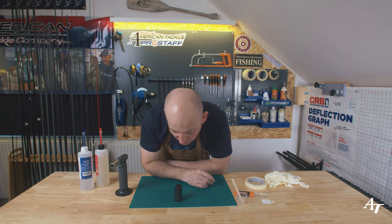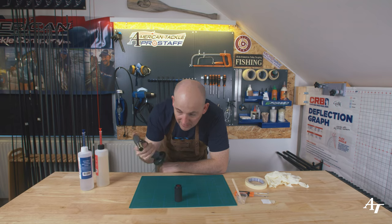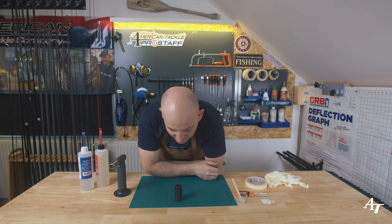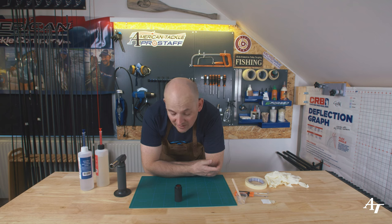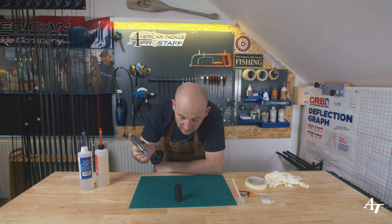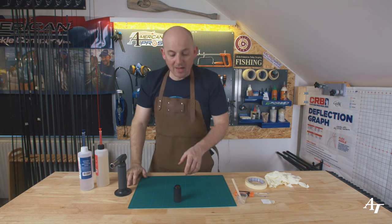And I can see there's not many bubbles left. There's a couple left in there. I'm going to get those in a second. I'm going to get it again and I'm just going to hit it like so and then wait and just check. And that took out the majority there. I can see one more little devil I don't want to leave in there. So I'm going to hit it one last time. And I think that'll be it. Yeah, it's gone. There we go. Perfectly clear now and dead center.